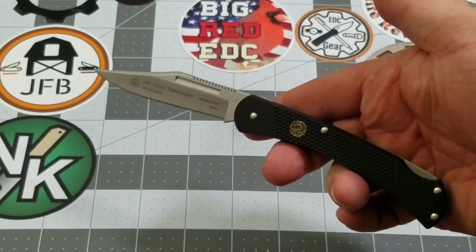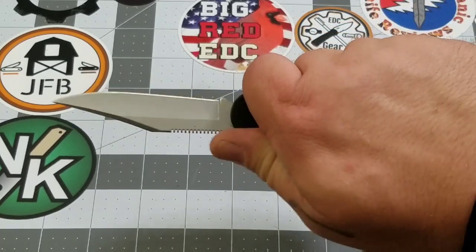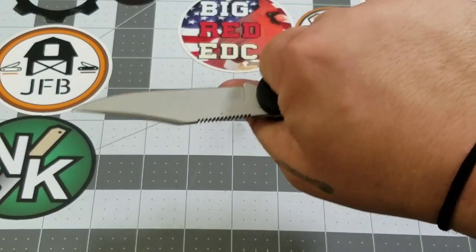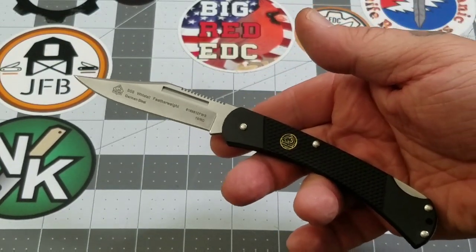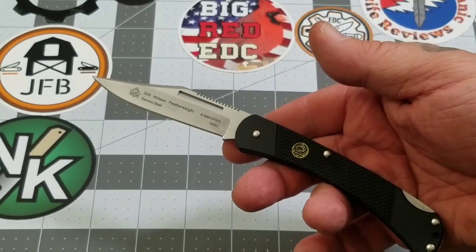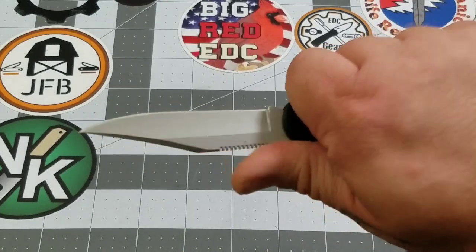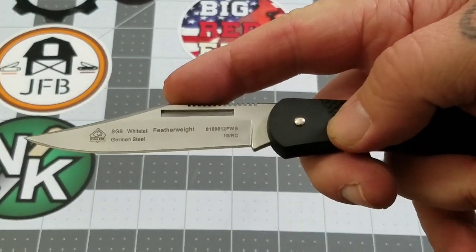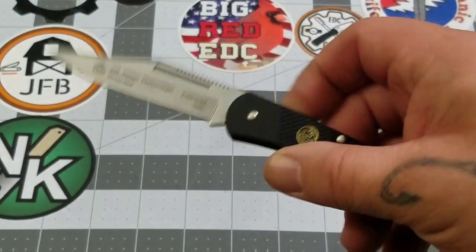Overall, guys, I'm really digging this. I am really digging the SGB Whitetail featherweight. It's got some nice aesthetics to it, with the exception of the billboarding. I know. But the crown spine, the jimping, the satin finish on the blade really does look good. If they would just cut down on all that wording, it would look even better.